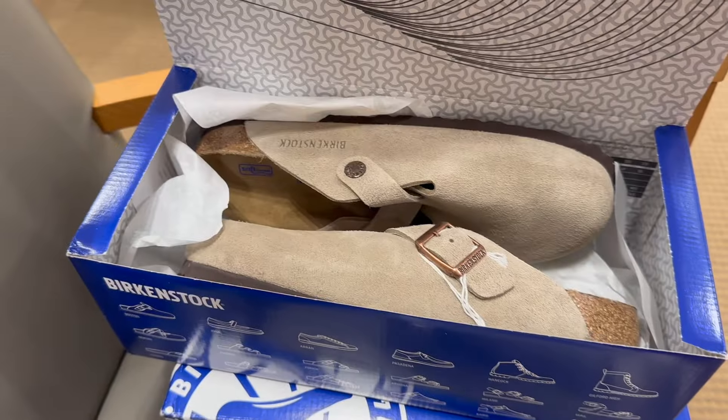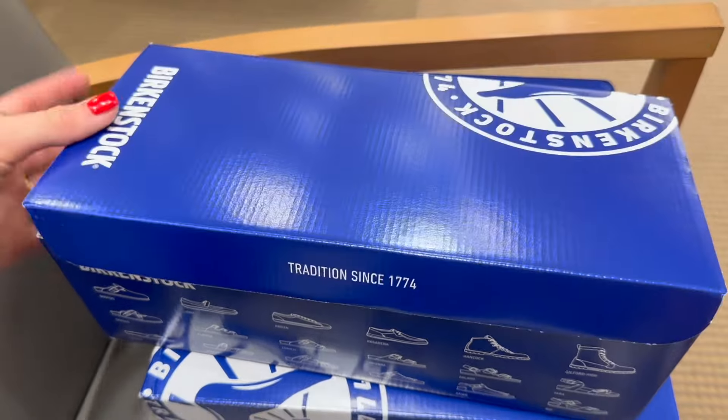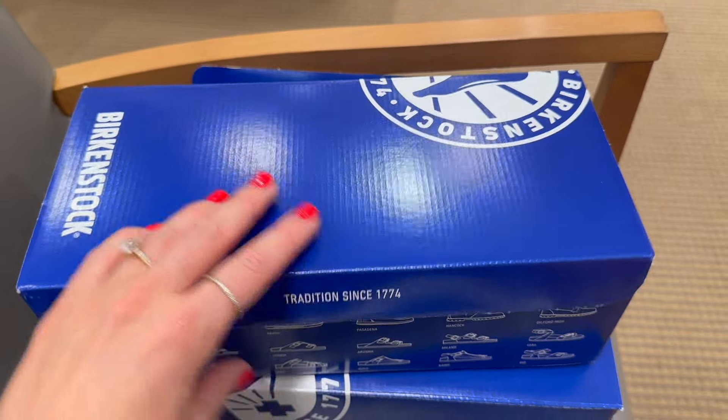Update: we went to the Venetian and Caesar's Palace and could not find the Birkenstocks I want, so we quickly went to Fashion Show Mall. There is a Birkenstock store in Vegas but it's closed on Sundays. They didn't have the blue color, but I tried on a different color to confirm my size, and we're just going to order them online. We just got home — I ordered the blue clogs online, can't wait to get those in the next couple of days.